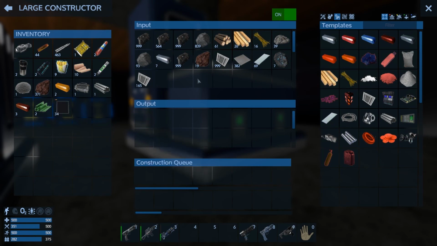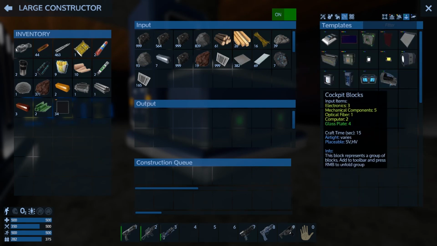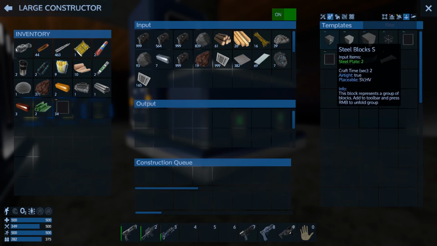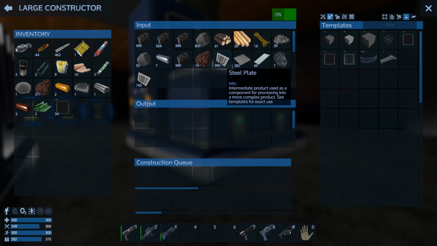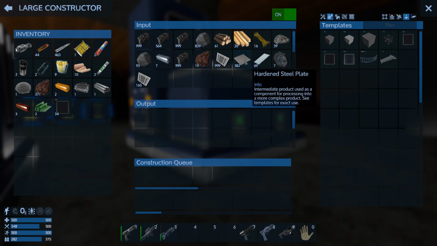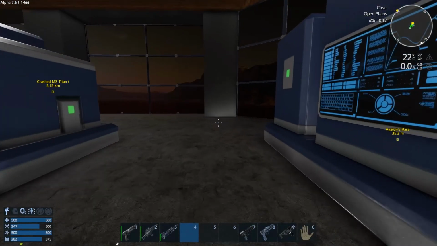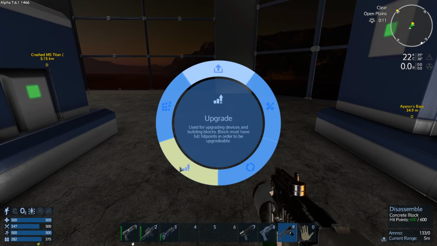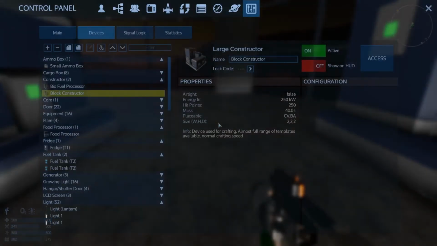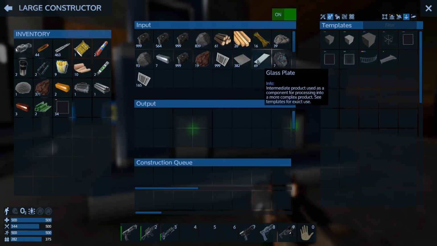All right, so there's some large window blocks. That's nice. So, small vessel. Building blocks. So steel blocks are 2 steel plates, so we've got enough for over 500. And if we wanted hardened ones, it just adds a hardened steel plate. Now, rather than constructing hardened steel blocks, what I plan to do, because the multi-tool has this option to upgrade, used for upgrading devices and building blocks. So I think I can just build it out of normal blocks, and then using the upgrade tool, I'll go over the outside of my small vessel and turn it all into hardened blocks using these hardened steel plates.